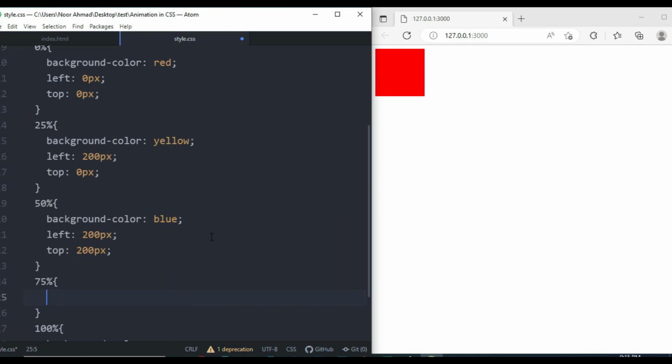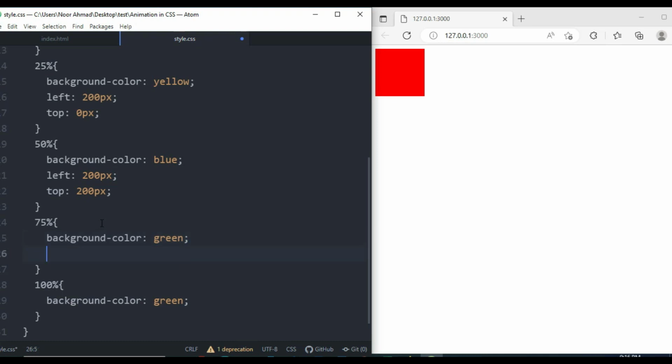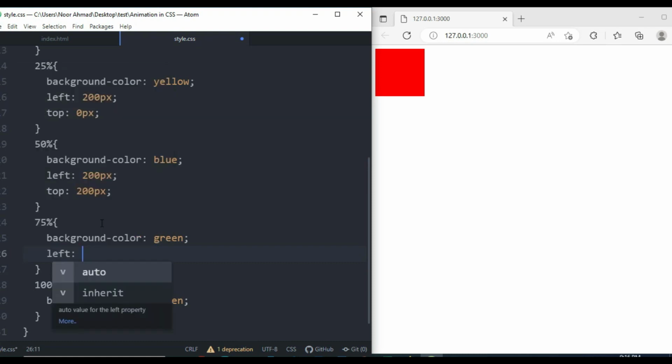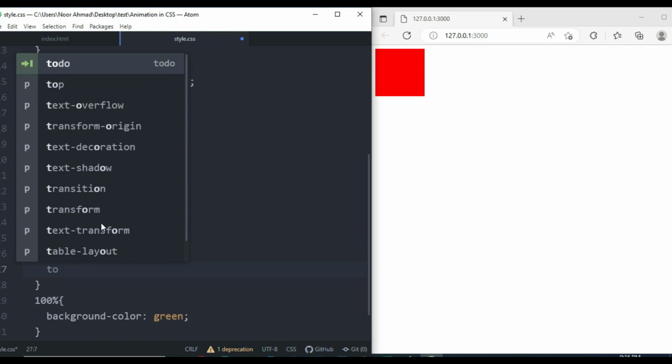I've already used green and blue, so the background color should be green, and the left position should be 0 pixel, and the top should be 200 pixel.